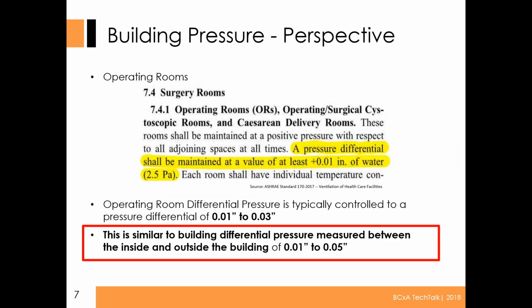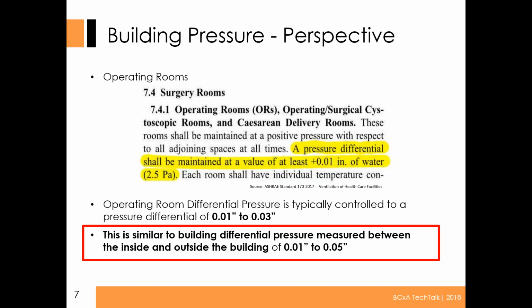So what is the pressure that we're looking for in building pressure? For those of you that know me, I like to do lots of hospital projects, so I use this as a reference point, maybe to help you commit this to memory. This is the code for operating rooms from ASHRAE Standard 170, that an operating room must be at least 0.01 inches positively pressurized. Well, that's giving you a clue. 0.01 inches is a very, very small number. Building pressurization is going to be very small.